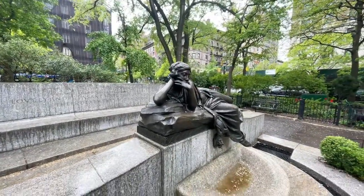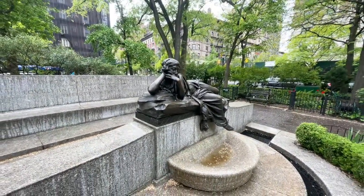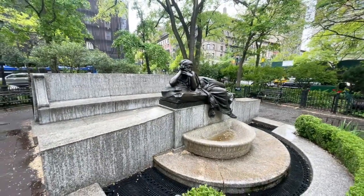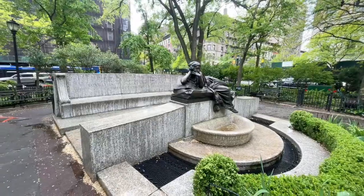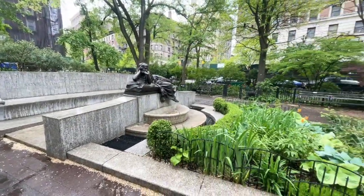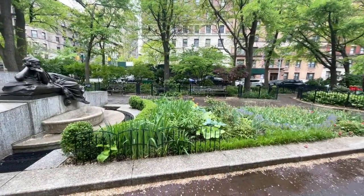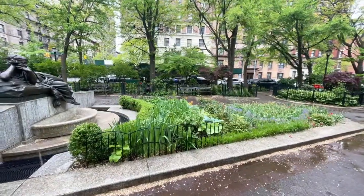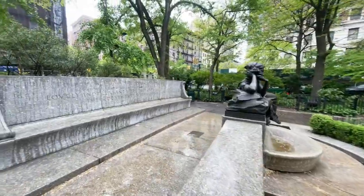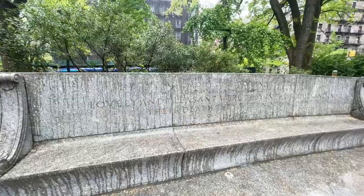So this sculpture that we're looking at right now is a bronze from 1913 by the American artist Augustus Lukeman. And it's a nymph gazing over the calm expanse of water in memory of the people who this park is actually named after. It's a husband and wife, and their names were Ida and Isidore Strauss. It's gorgeous, right? And there's an inscription here to them, which in the rain might be hard for you guys to read on this bench, but I'm gonna read it for you.